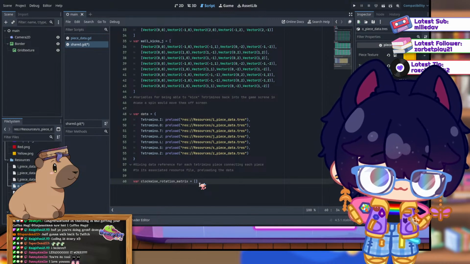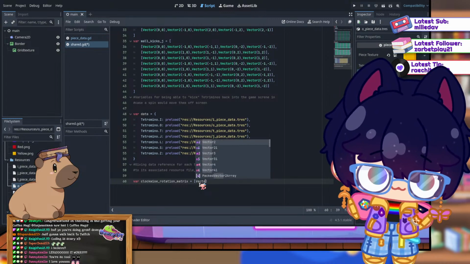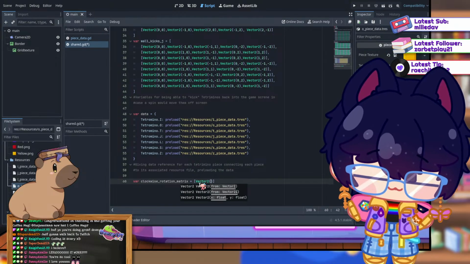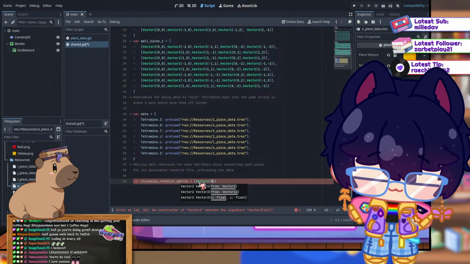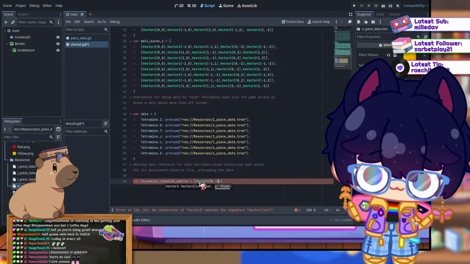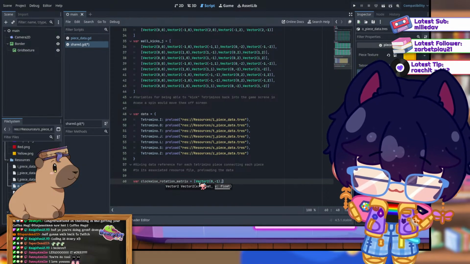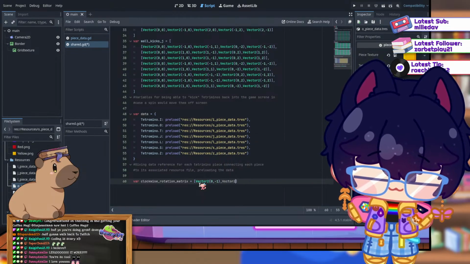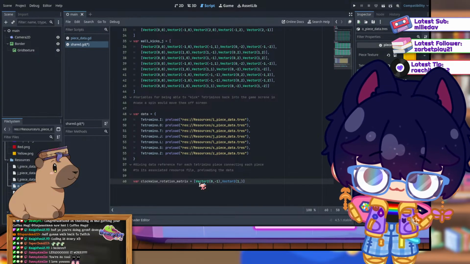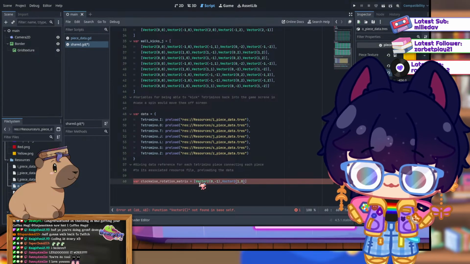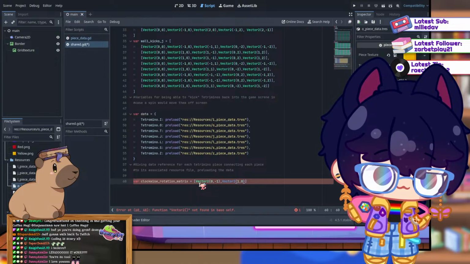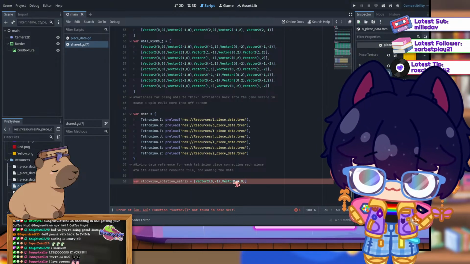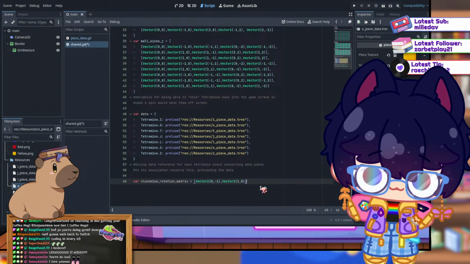And so we're basically going to say vector 2, so the 2D vector for 0, comma, -1. Take that and move it to vector 2, 1, comma, 0. It would help if I typed in vector correctly.